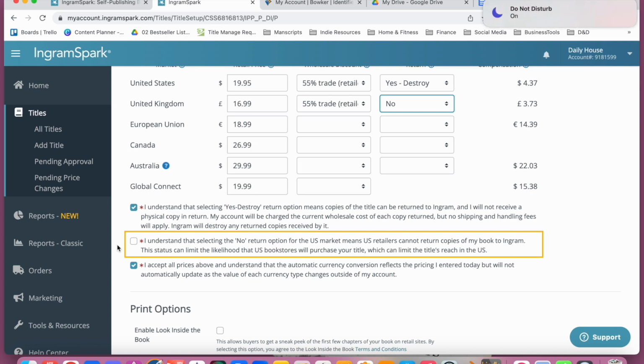You'd either need to do ship to you or destroy. And the reason why I depict between these two is costs to you. The shipping to you can be quite expensive. However, you need to pick one of the options for resellers to return the books to you if they're not sold. Again, they will not buy them if you select that they're not returnable.